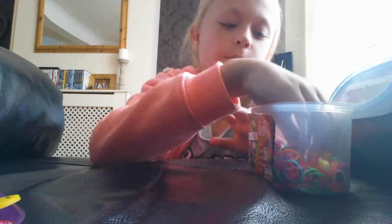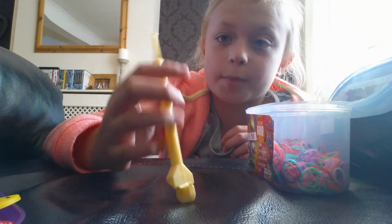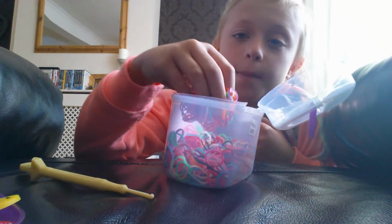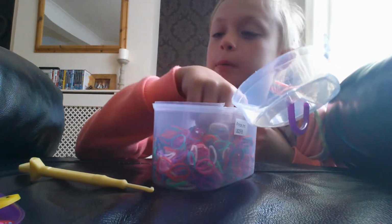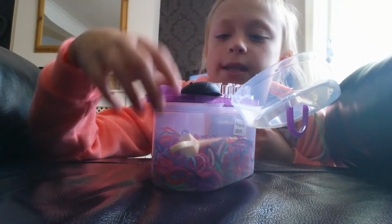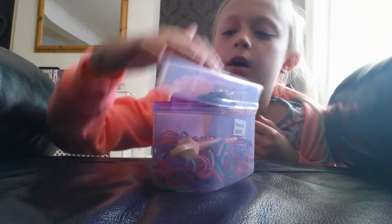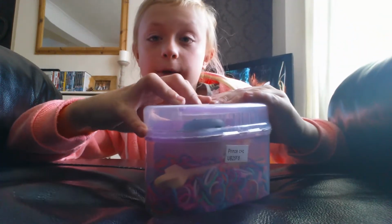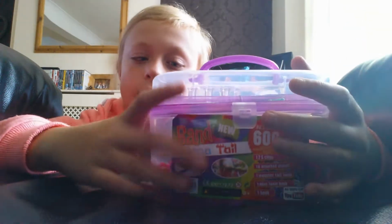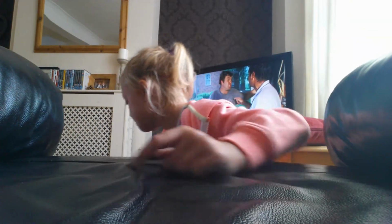In the bottom half, it comes with a rainbow loom plastic hook. I broke my plastic one, so I was quite relieved to see that. Then I have 600 rubber bands, and they're all just rainbow. Oh, it did come with S-clips, but I kind of used them all up because I used S-clips and D-clips up pretty fast. So that's what comes in that box, and that was £5, which is a good deal, because you get the Monster Tail and then you get everything else.